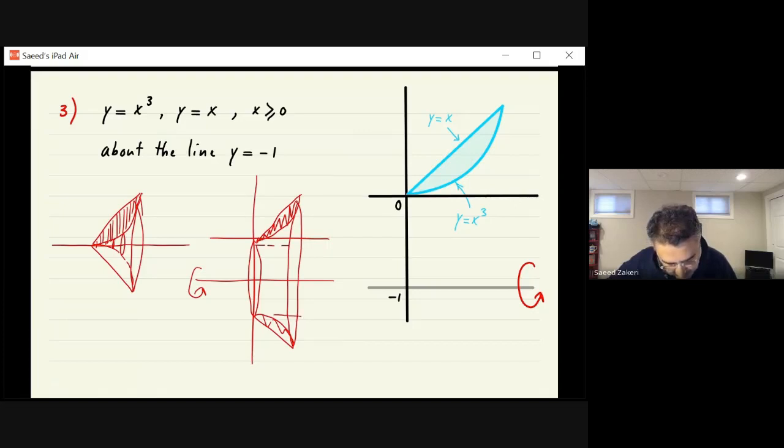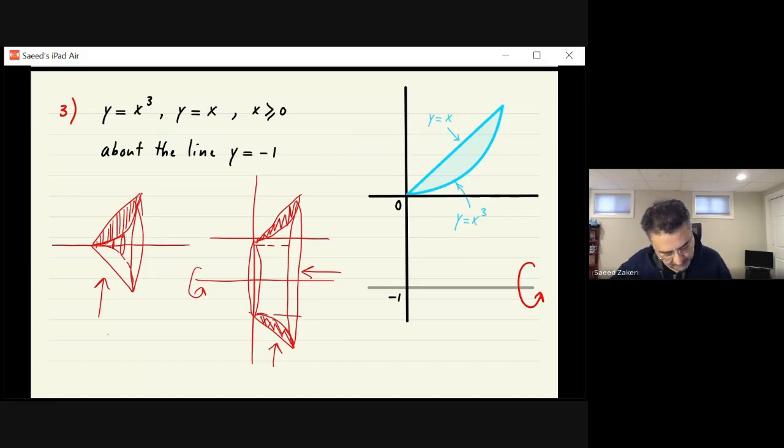So this is like there is a hole here, but in this case, there is no hole. So in this case, there is no hole. In this case, there is a hole. So I hope you can realize the difference between the two cases. It's not going to be the same shape.